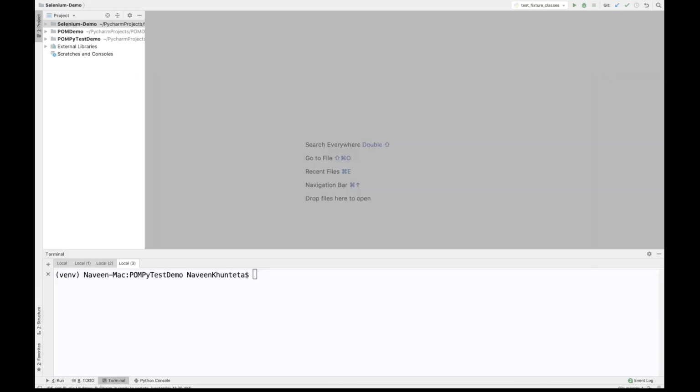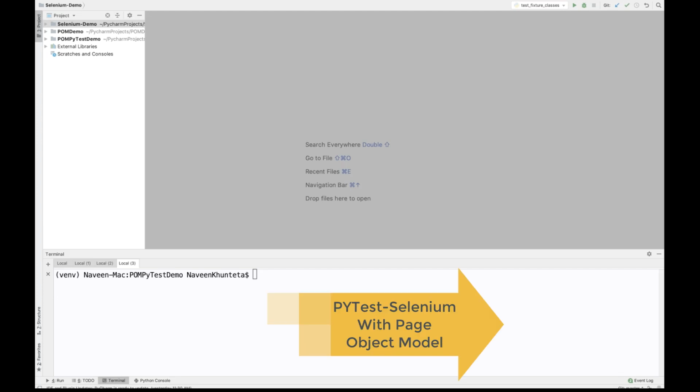So today, back to our Python series. So far, we have seen different examples of Python with Selenium. Then we have covered the Python unit testing framework, that is PyTest. Now it's time to create a page object model design pattern. With the help of POM, we can create a framework. Okay, so how to do this?